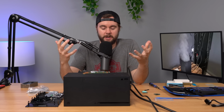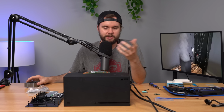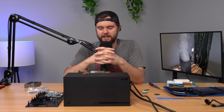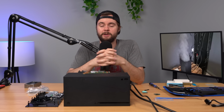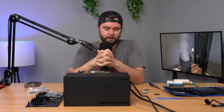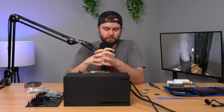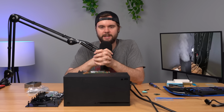And yeah, so I don't know what the issue is. Kind of sucks that I spent all this money on this cloning tool and these two SSDs here, and still not working. But let me know down below if you got any ideas or any fixes you think might work. We've tried a ton of stuff I didn't even show on camera, and just no dice. I swapped power supplies, swapped a bunch of other stuff, and just nothing's working.